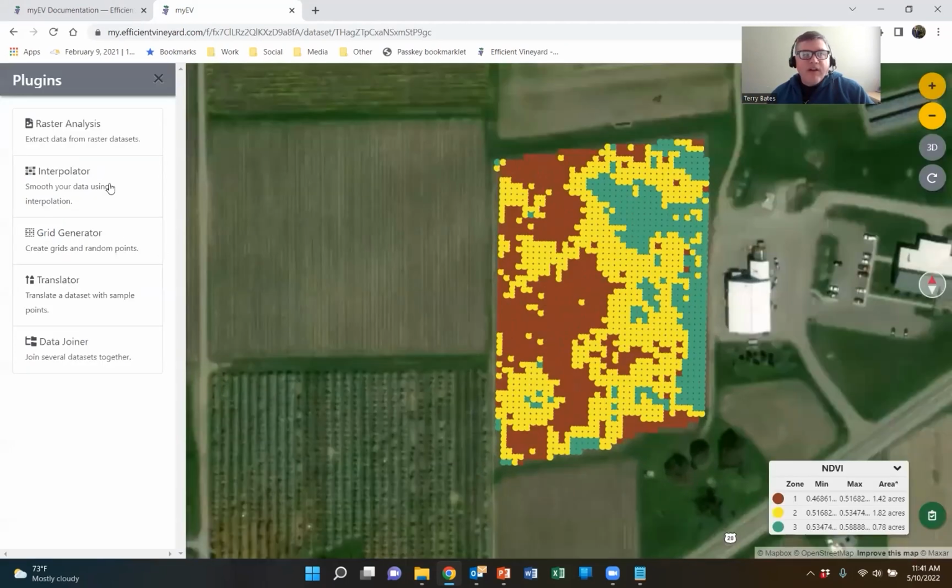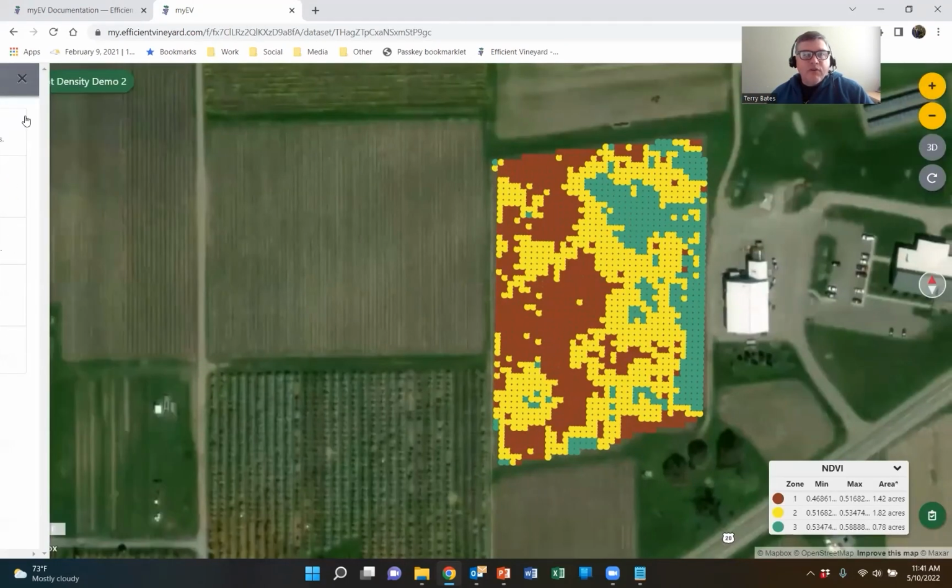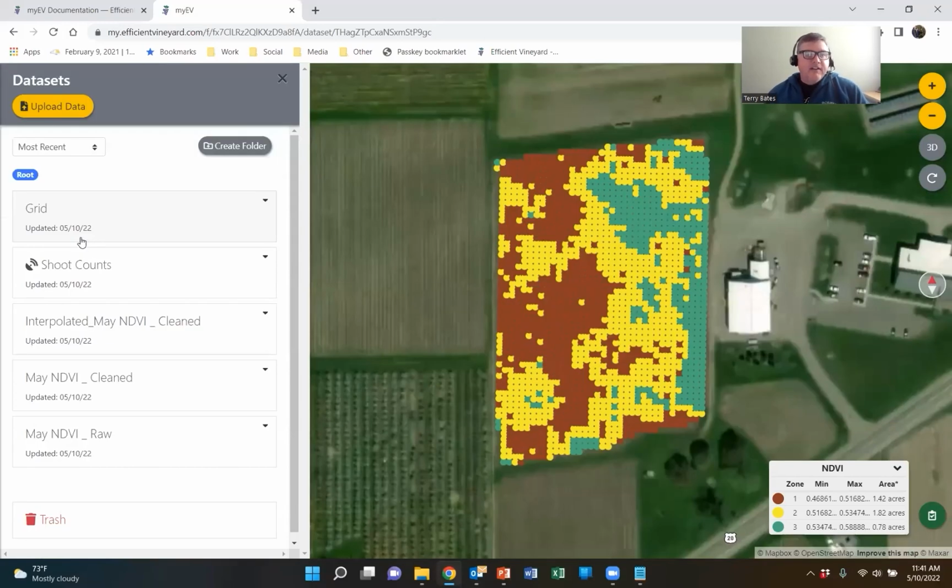We go back to our data sets drawer, and it should be there. And it is. So we have our raw, we have our clean, we have interpolated, and we have a grid. Oh, and this is the shoot counts data collector that we just made a second ago.